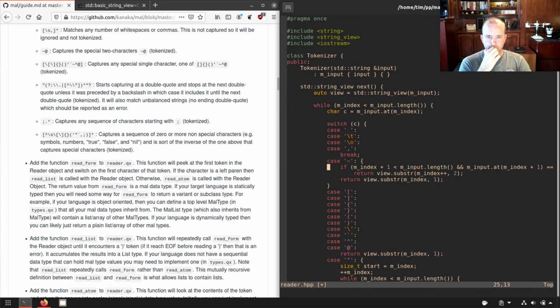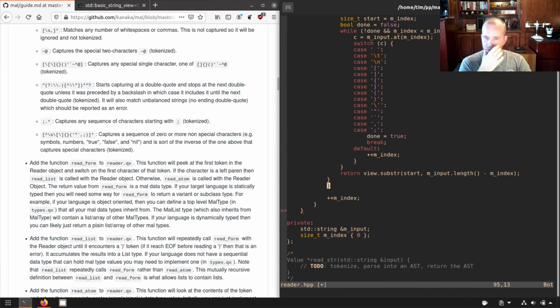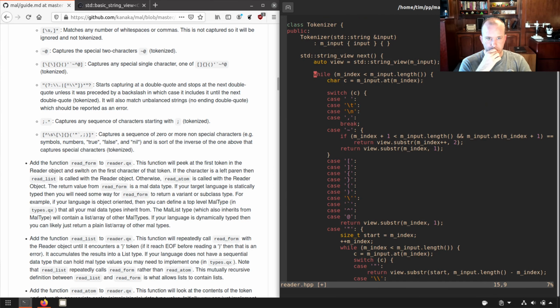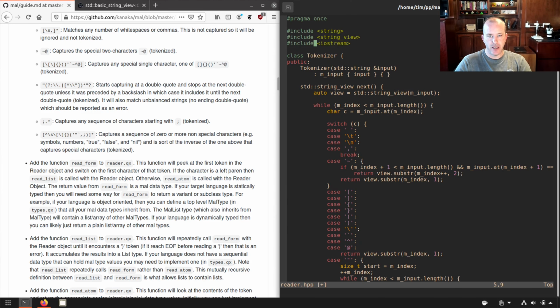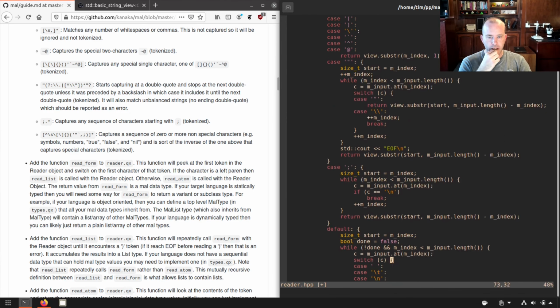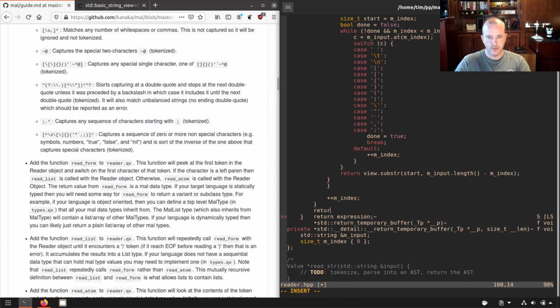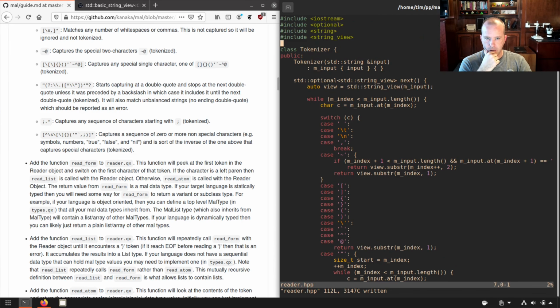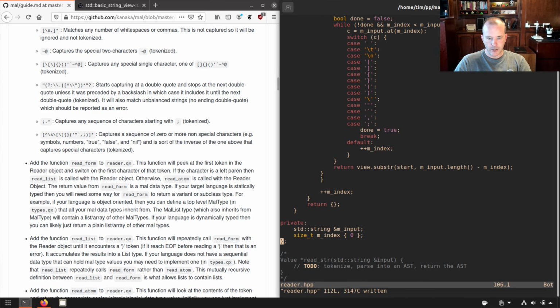And so that puts us down here at the bottom, which just increments. So what if the whole program is just nothing? Let's make this optional. Yeah, let's do that. We'll say std optional string view. And down here, I guess we'll just return nothing. That way, if there is no token, then that's how we'll signal the end of the stream.